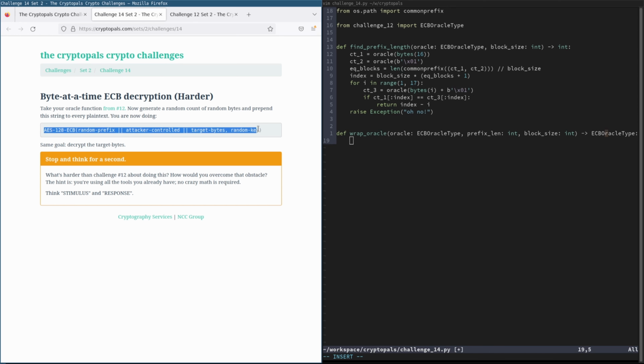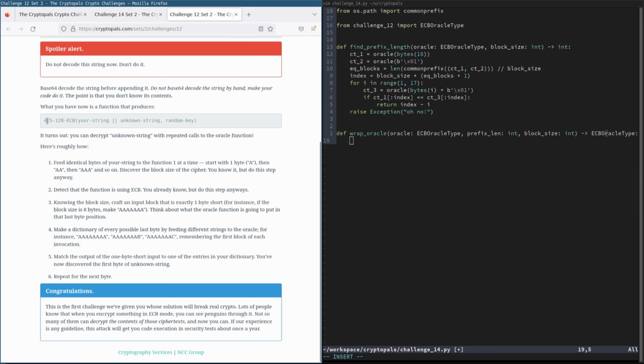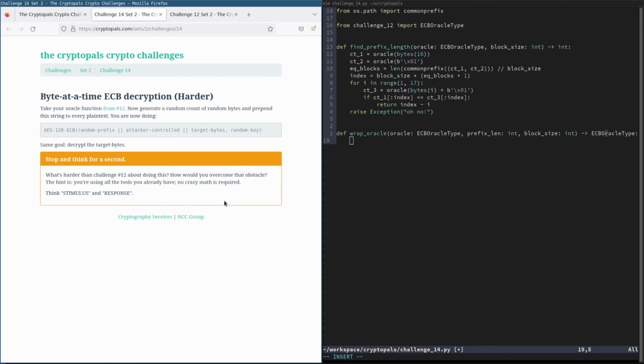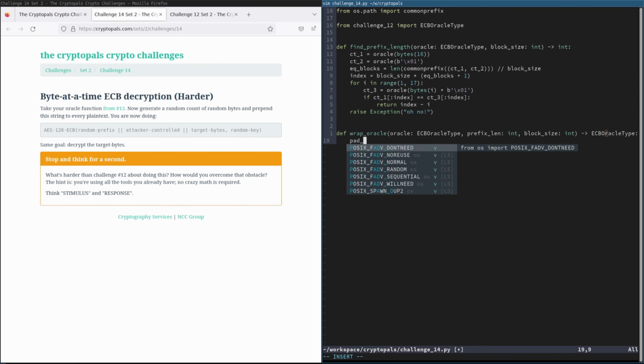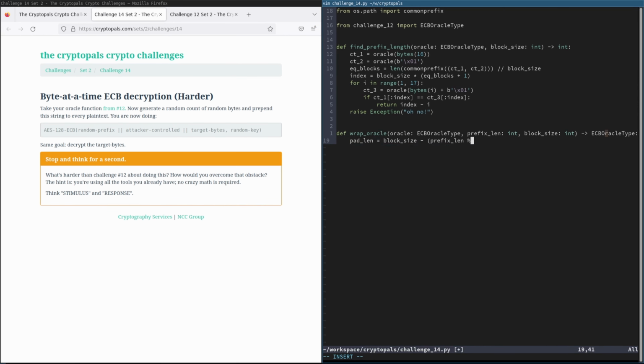That way I get an ECB ciphertext where the first block is this plus the padding, and then the following blocks are just this, which I actually care about, and then I just drop the first block and return the rest. And that behaves just how this would, because ECB doesn't have any relationships between the blocks. So this is actually surprisingly straightforward and easy to do. And we do want to consider the possibility that the prefix is more than one block long.